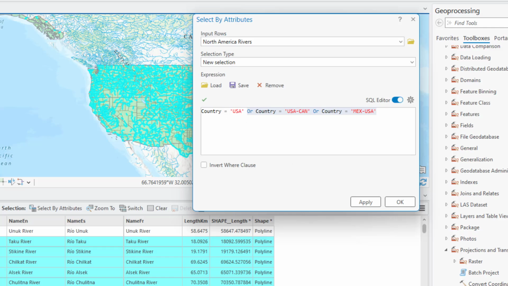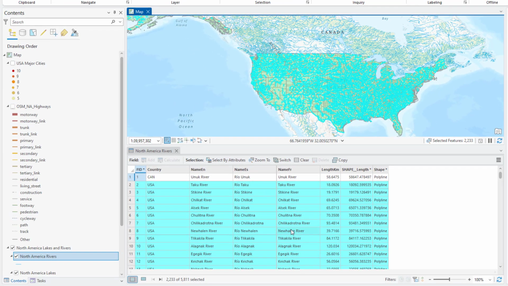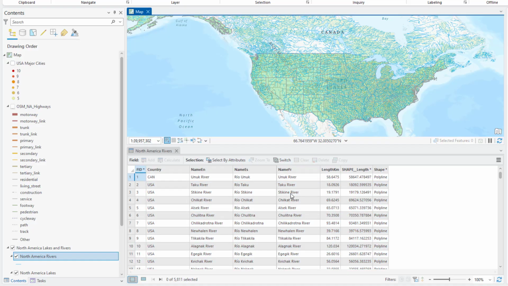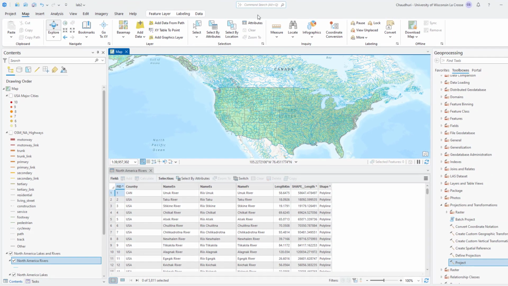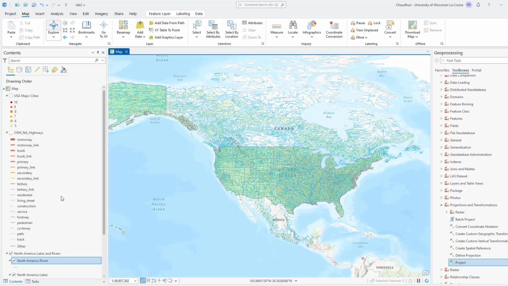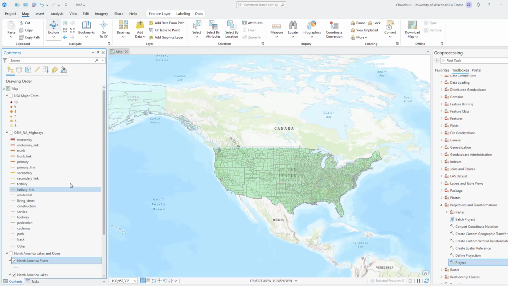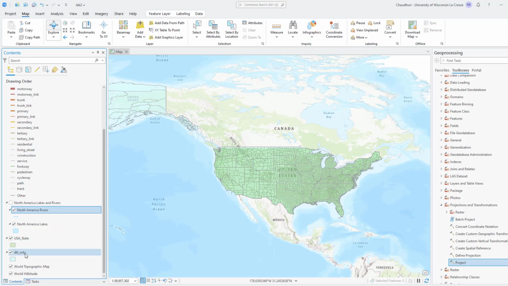So if you switch on the SQL editor, you can see the simple SQL syntax that's added to that country US. Now we're not going to do anything with the selection, so I'm going to clear the selection, right? Because if you keep the selection highlighted, you might mess things up. So it's good to kind of hit this clear selection icon or clear here before you move on to the next step.